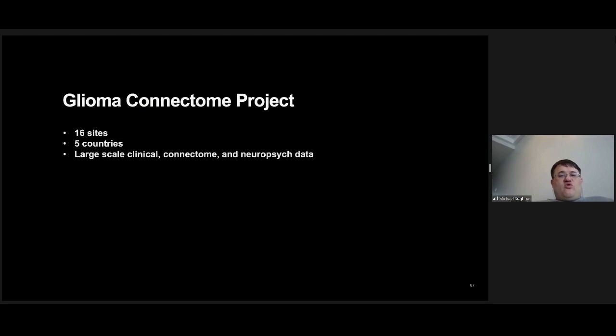One project that we started working on that leverages this architecture is called the Glioma Connectome Project. It has multiple, numerous very prestigious sites that are interested in participating and agreed to participate. And this involves utilizing machine learning extensions of clinical data acquisitions to collect clinical, connectomic and neuropsychological data. It spans multiple countries. In order to do a project like this and to get it done efficiently, you need enterprise-grade architecture. Otherwise, the cost of just passing scans around can be quite substantial.